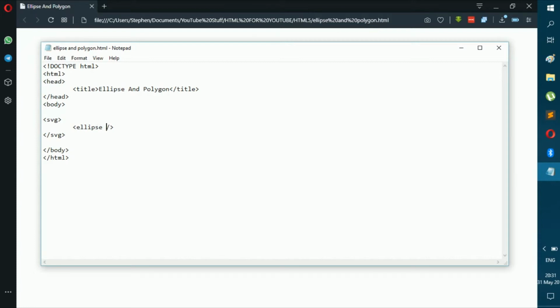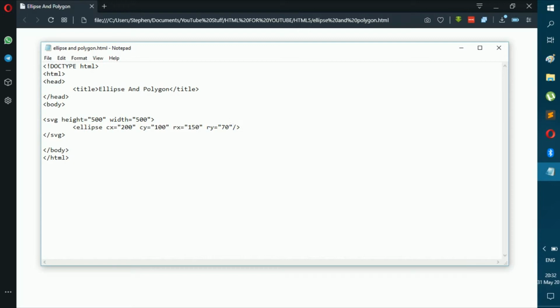Now, the ellipse is a lot like the circle, except you can change how much the horizontal and vertical axis should be. For example, should the horizontal axis be 150? Usually you could change the radius of a circle, right? But with an ellipse you can change the radius height and the radius width, like Rx and Ry. So let me show this to you. Now Rx will be the circle width and Ry would be the circle height.